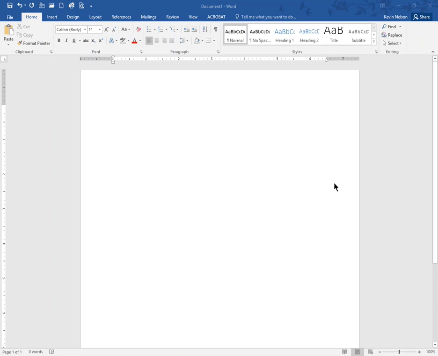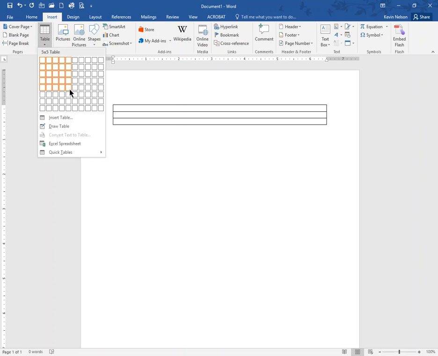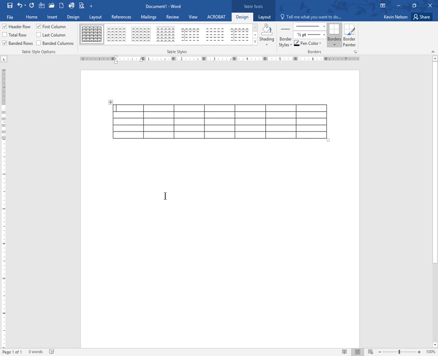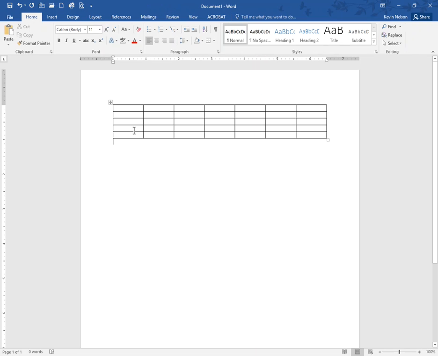Alright, going to give two examples of what we talked about in class today via Zoom, and just making sure that you all have some understanding of how to create and use tables and columns. So first off, as we think about being able to use tables, I'm just going to grab a random size table. Things that you need to be able to make sure you know how to do.